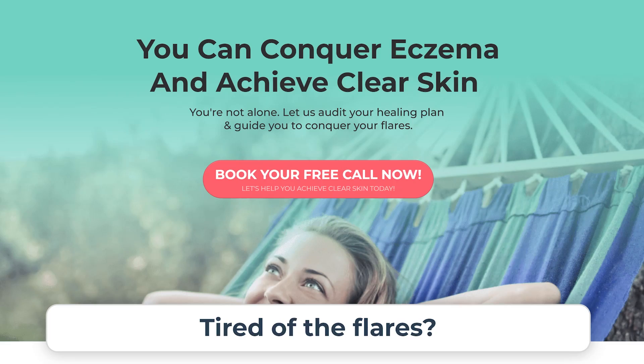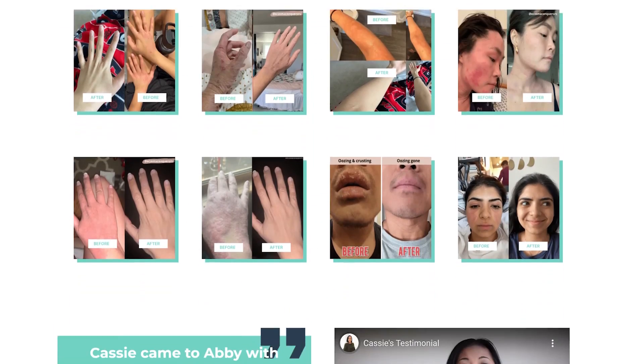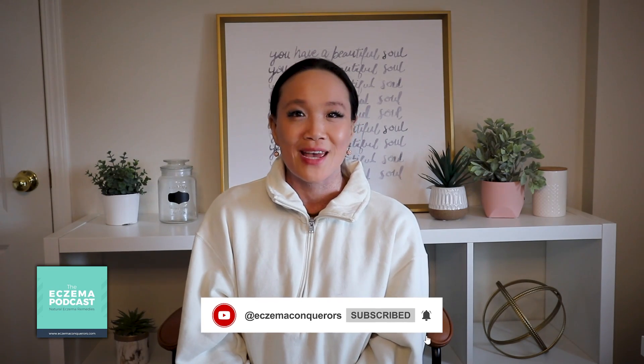Those are just a few of the conventional and natural ways you can help kill bacteria on the skin and reduce the overgrowth of Staph aureus. I've personally found that when I use those approaches for both myself and my son, our skin has improved significantly and flares don't seem to come back in the same way. If you'd like more support, you can book a complimentary breakthrough call with one of the eczema advisors on my team. I hope this helps and that you have a great day.